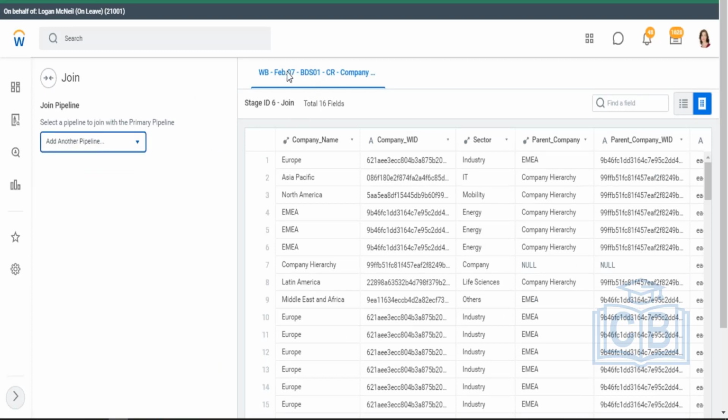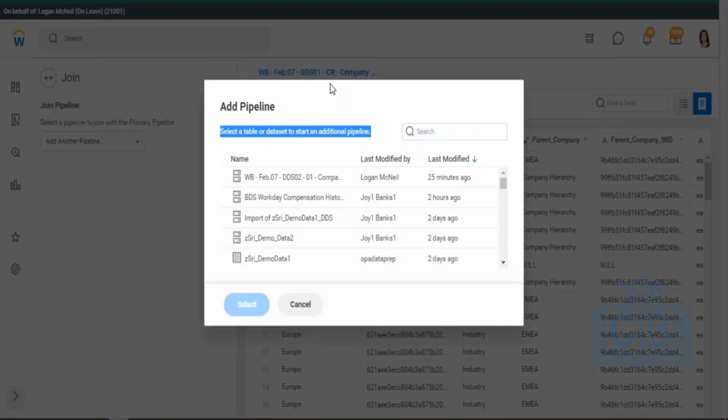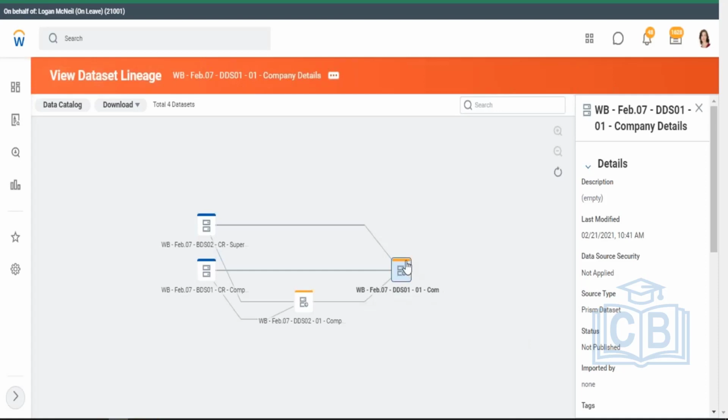Okay. So it still shows me BDS01. If you see, it is showing me BDS01 as the primary pipeline of DDS01. So maybe that's why you are confused. When we created DDS01, we selected BDS01 company details as the primary pipeline. So now when I'm doing a new join, I would still be joining it with the primary pipeline, right? So I took that primary pipeline and joined it with this secondary pipeline.